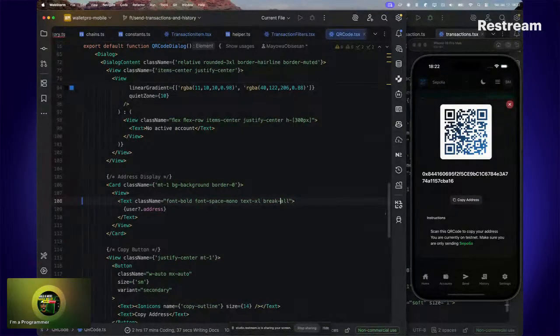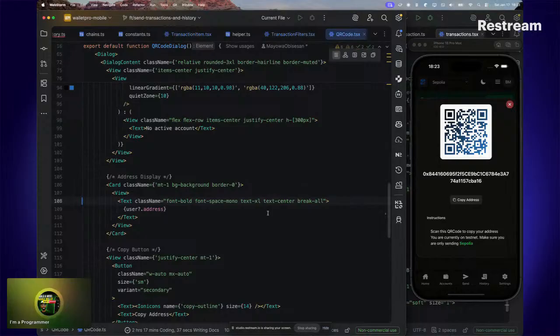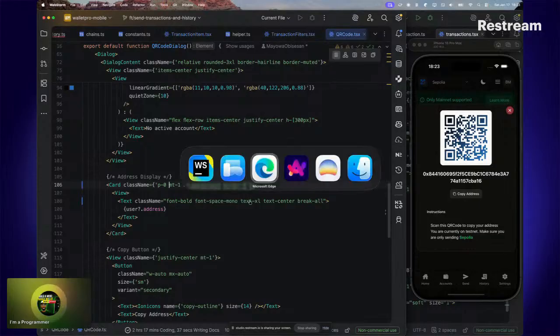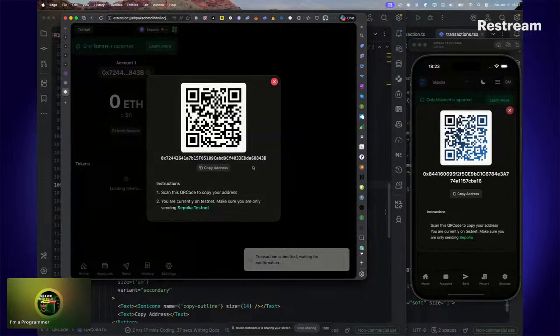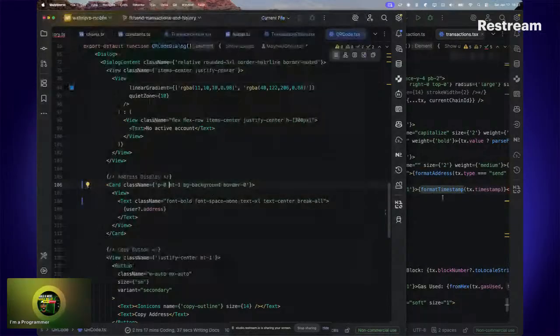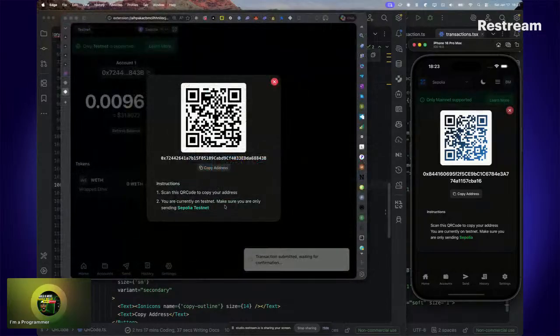Make it then text center. So it looks like this. And yeah, this makes a lot more sense. We can remove the padding from it, so it looks like this. Comparing it with our implementation here, you can see it looks a bit better, right? So we can do that to make it look this way. Then you can see similarities, right?